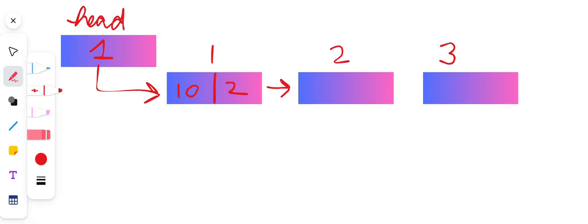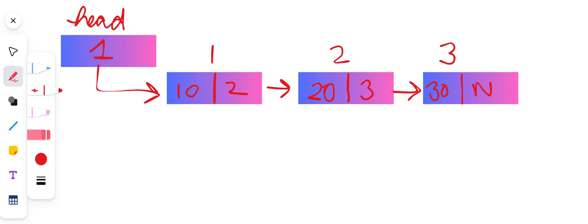We had a head pointer, we had nodes. Let us assume that the addresses of these nodes are 1, 2, and 3. In the head, we have the address of the first node so that the head can point to the very first node. The first node contains the data part, and the address of the next node. The second node similarly has data as 20 and the address of the next node is 3, so it will point to the next node. As the third node is the last node, it will have the address as null. So this is the diagram of a singly linked list.